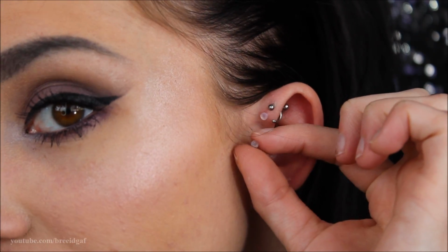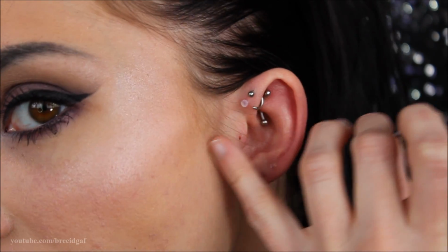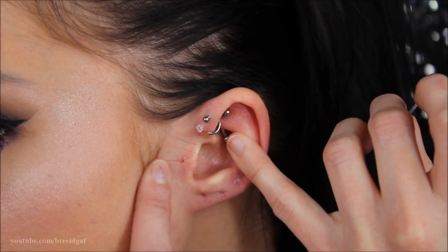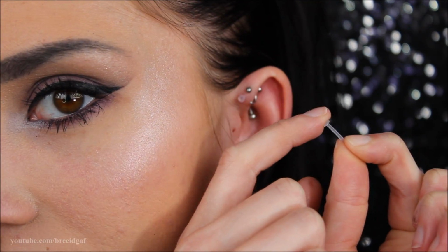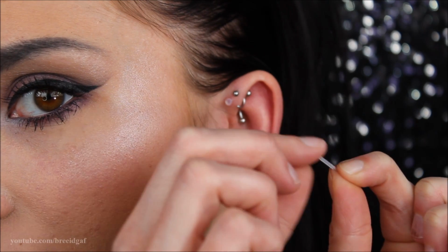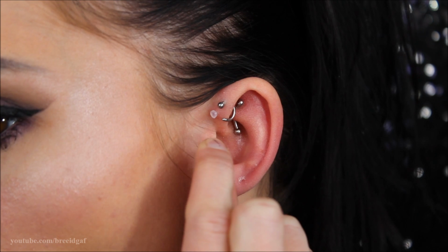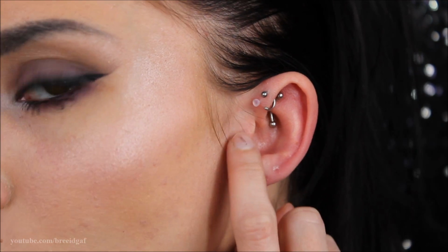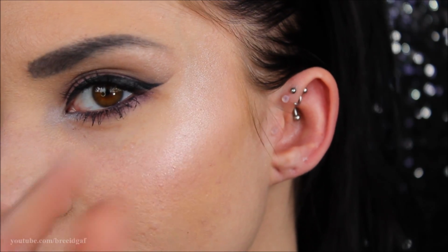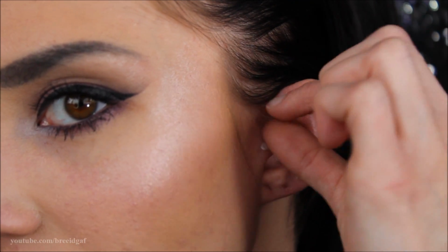So to take them out, it's very, very easy. You just simply pull out and you have the retainer right here, and you can very obviously see the piercing hole right there. So when it comes time to put them in, I usually have the little flat head facing like so, pressed up against my ear, so I'll put it in this way. All I do is find the hole and just push it through. It is a little bit painful just because it's a little bit sharp on the end and there's a little groove. So when you do put these in, just make sure that you are being really, really careful.